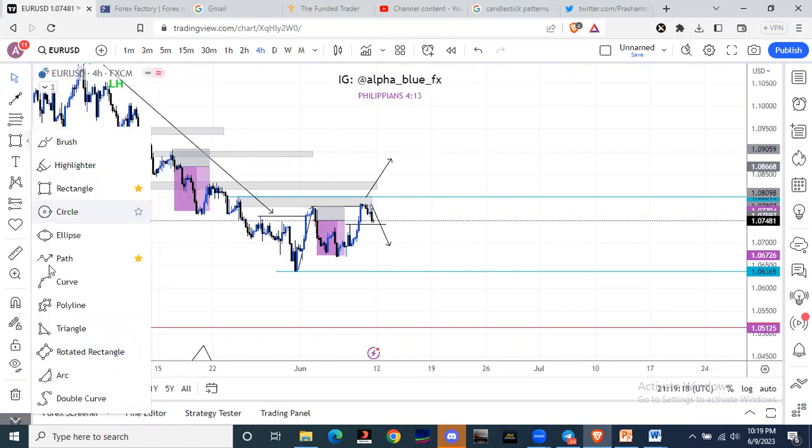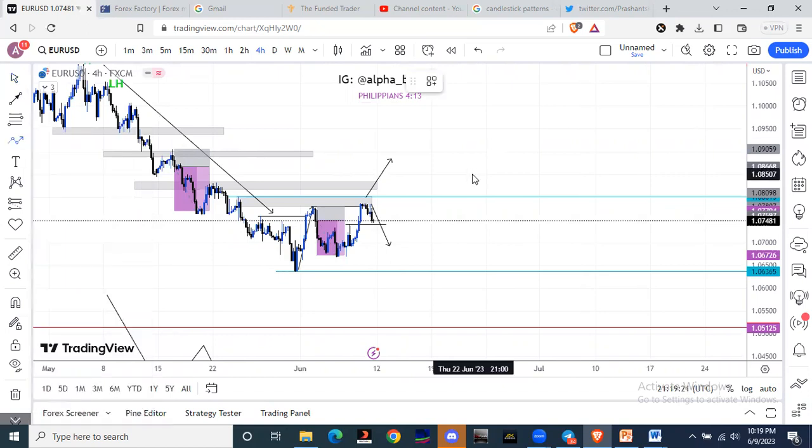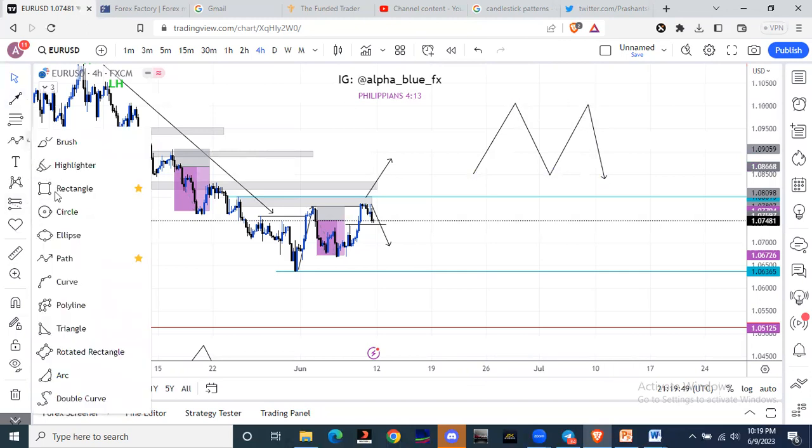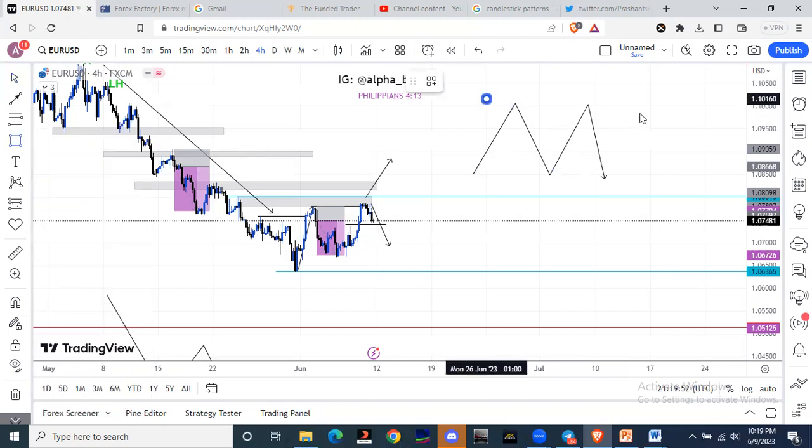Let's start with the M pattern. So you will see something like this happening on the chart. Price forming like this. When you see price forming something like this, you could call it a double top or an M pattern. So this is one top, this is another top. So it is called a double top. Whenever you see price forming something like this at a horizontal level, you can predict that, okay, we shall continue to see a downward movement in price because it has formed a double top.